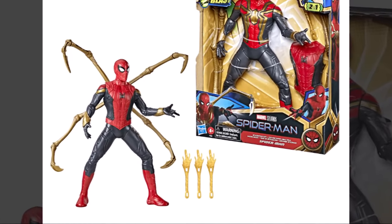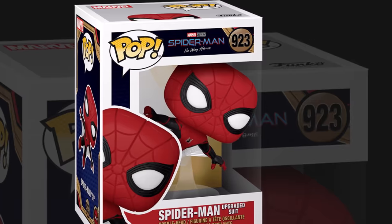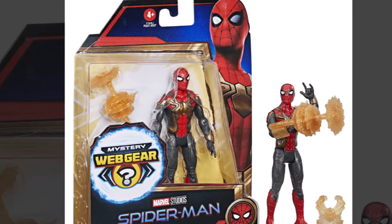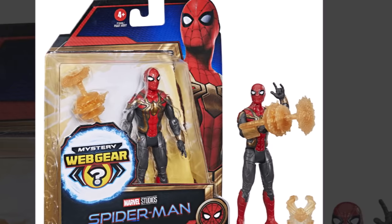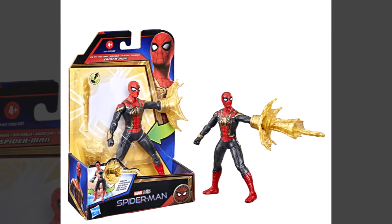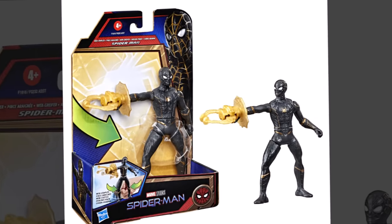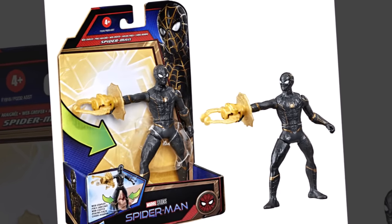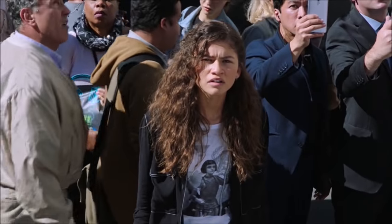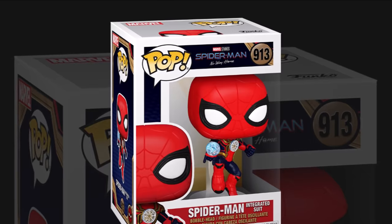We can also see that the Iron Spider legs are back, and there is a figure where he's on a motorbike. If you draw your eyes to the web slinger you can see that he has a glider, which clearly ties in with the previous figure. From the standalone figures it looks like Peter is gonna be getting a lot of upgrades to his webs — there's one that has mystery web gear that almost looks like the runes that Doctor Strange has. It seems like this comes in many shapes and sizes, and from what I've heard Sandman is in the movie. I can see Peter having to use webs like this to capture him as he goes toe to toe with the Sinister Six. Bear in mind toys should never be taken at face value — companies often just get a basic design and take free reign with it — but judging by the suits and how they constantly appear, I would say they definitely are in the film.